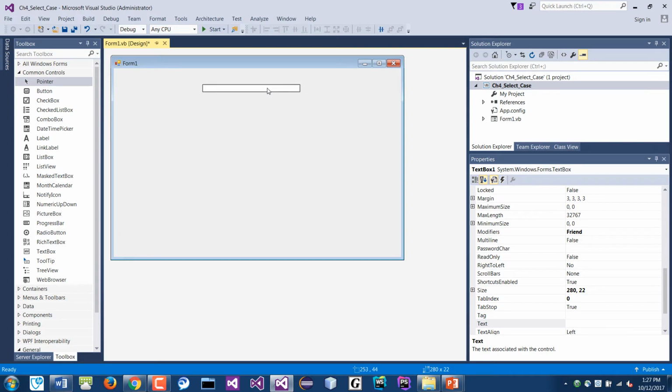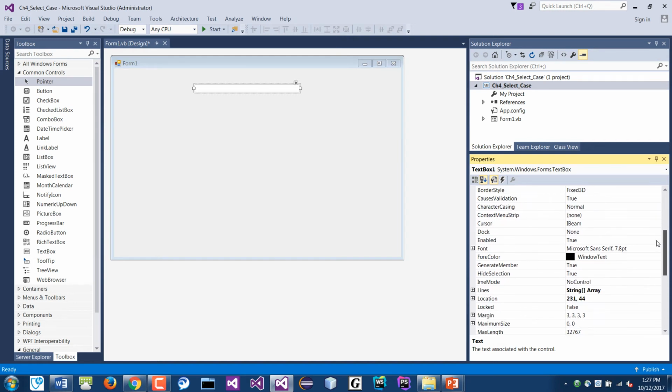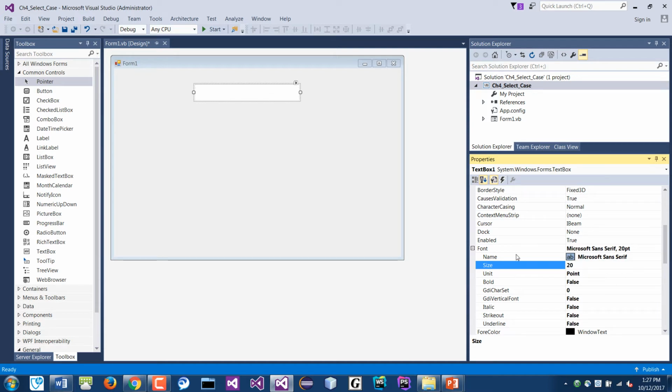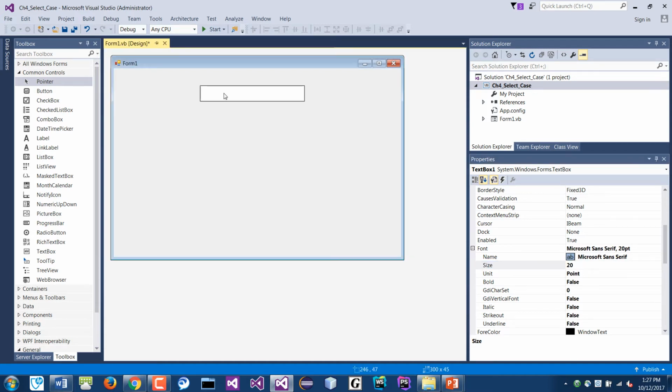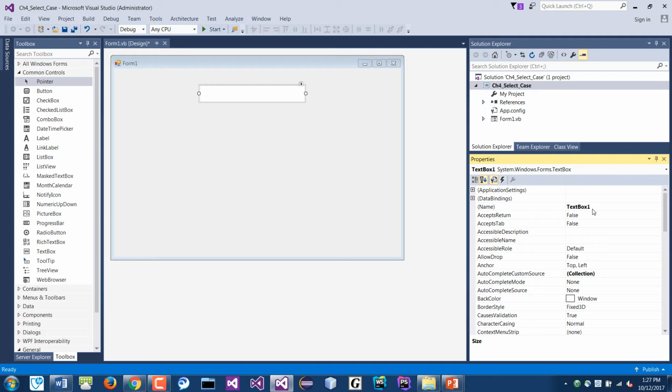I'll make it large font. Okay, you click on that. The font size is up here in the font property. The size I'll use maybe 20, so you can see on the screen. Okay. So what should we name this? The name will be, I guess just input is fine. So txt input.